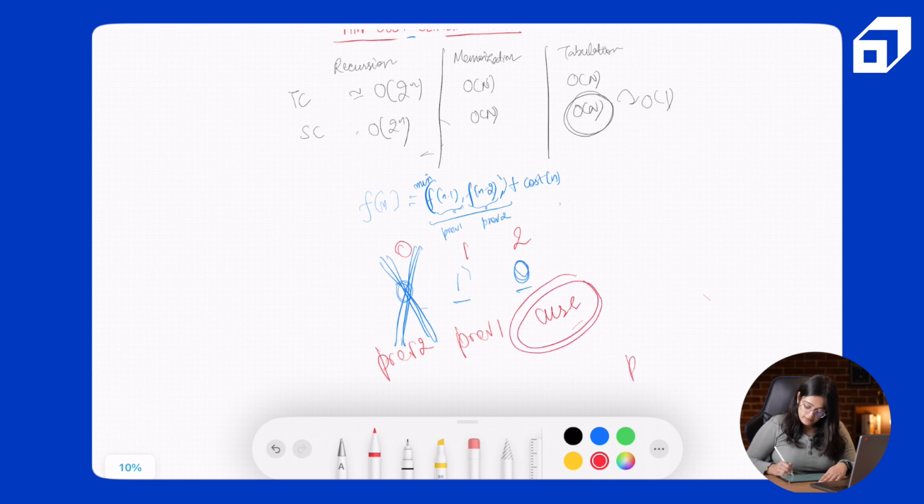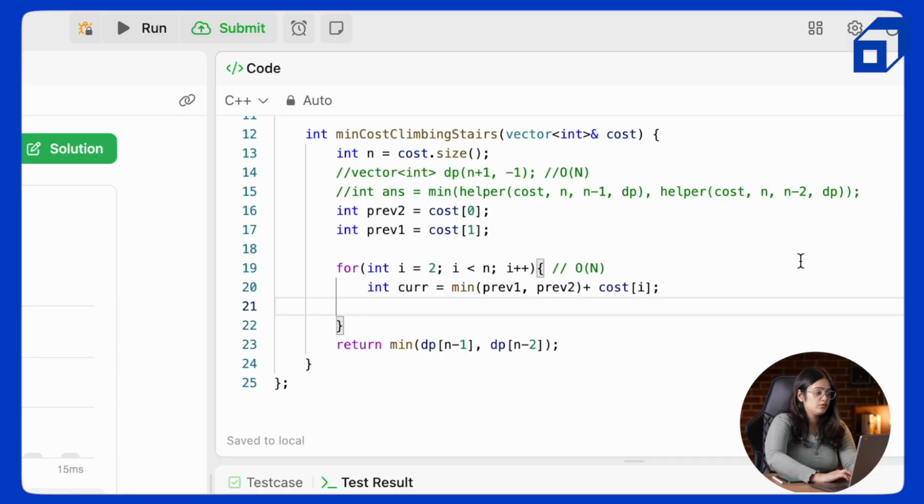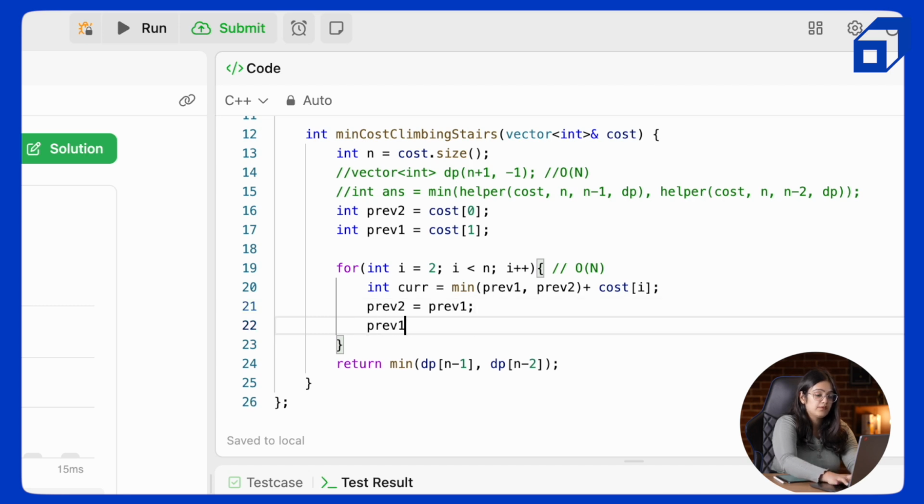So previous 1 will become cur, and this will become previous 2. So previous 2 has to become previous 1. So we are just moving one value forward to update the previous for the next index. So we will just write previous 2 equal to previous 1, and then we will update previous 1 equal to cur.